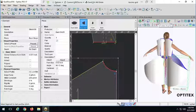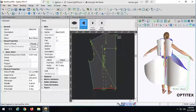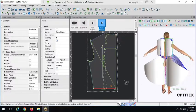Oh, I forgot to do the center back. Oh well, let's see what happens. Well, it didn't do it anyway. So let's do our center back seam. Okay, so remember this is a little bit different because it gets stitched to itself. So I'm going to apply the center back.